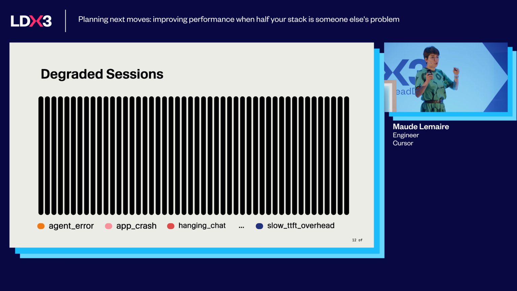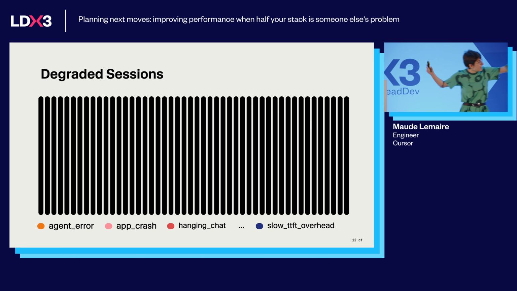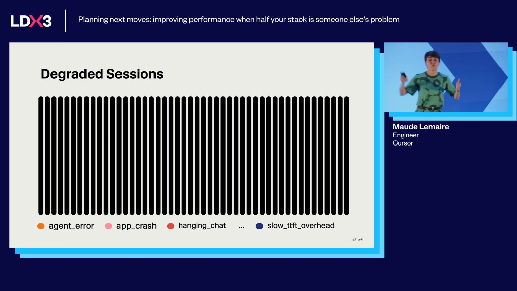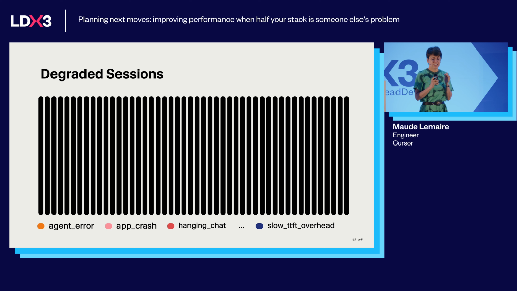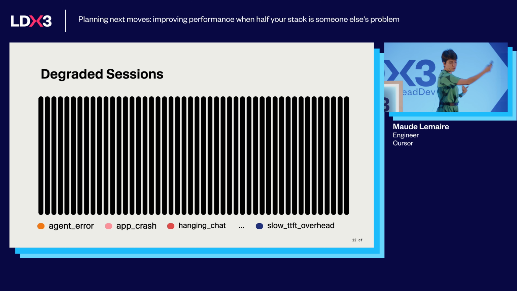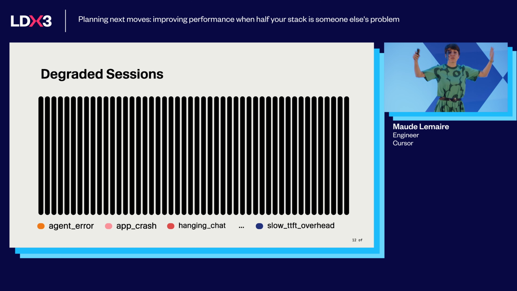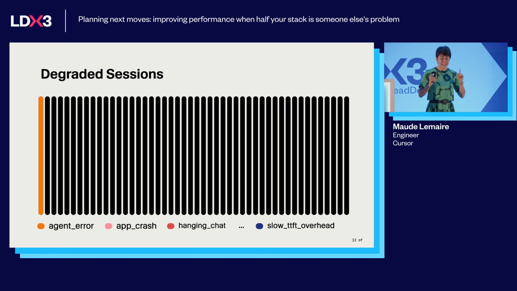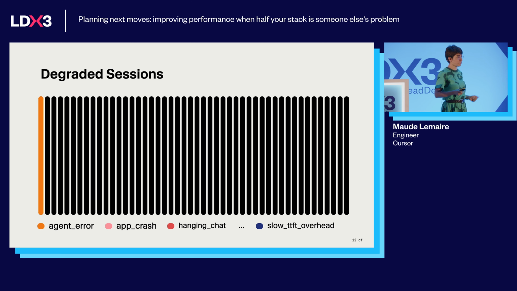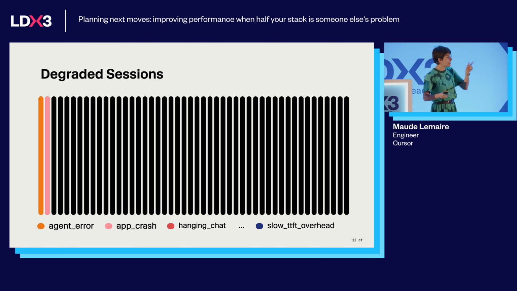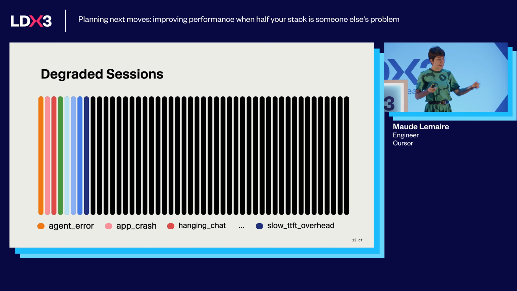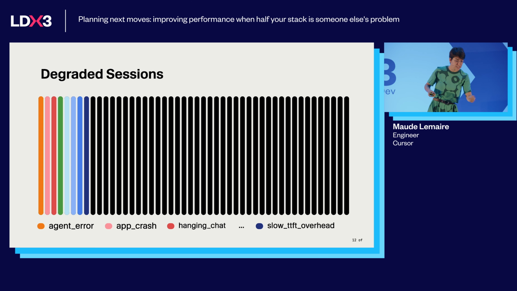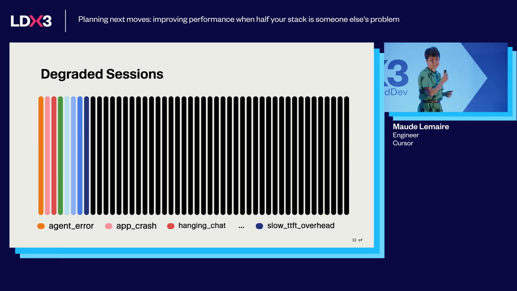And this is how it works. So you split up the 24-hour day into 30-minute chunks. So you've got 48 chunks. And those start at the hour mark and the 30-minute mark. And if in a 30-minute period of time, which is kind of a long period of time that you are using the application, you encounter an agent error at any point, then that counts as a degraded session, at any point in those 30 minutes. If your app crashes, that counts as a degraded session. If you encounter any other sort of, say, a hanging chat, whatever it is, that counts as a degraded session.